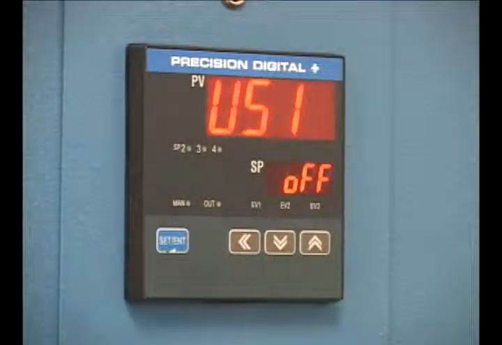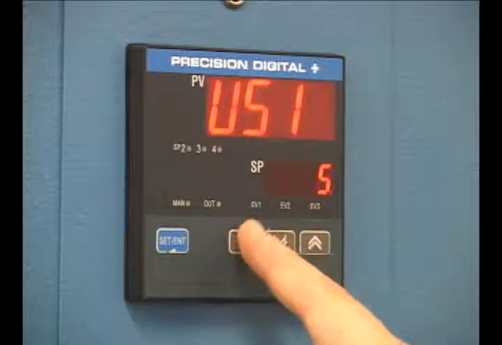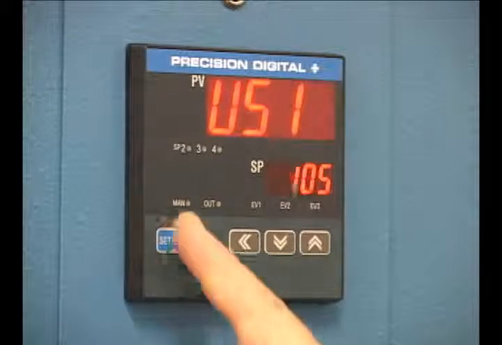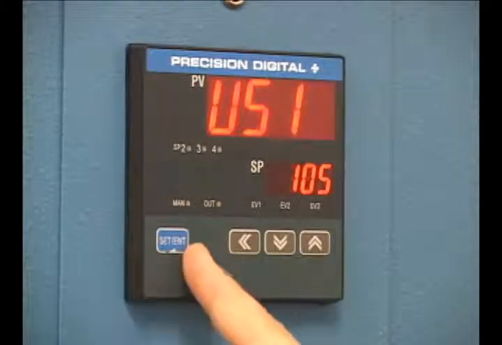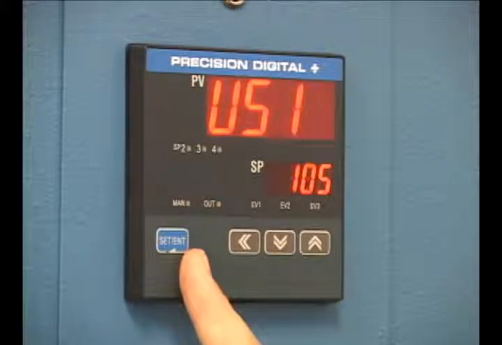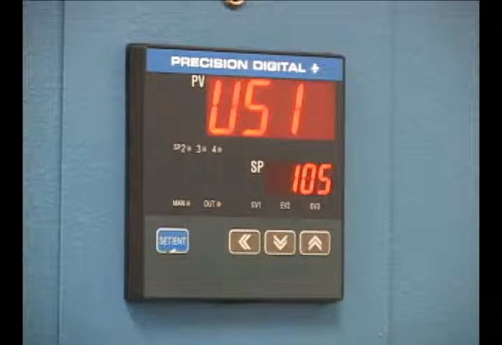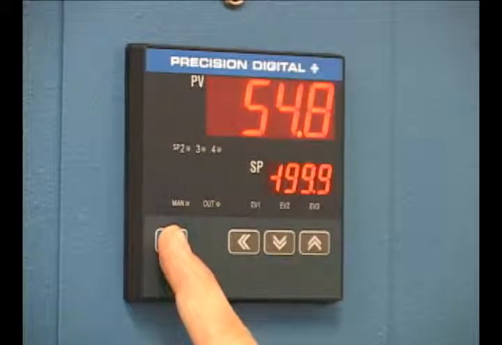A reference table in the back of the Nova manual lets me know that the auto manual switching parameter is at location 105. I punch in 105 with the up, down, and left keys, confirming it with the set enter key. Now that my basic programming is complete, I want to verify that US1 is actually 105 and does reference the parameter I wanted. To leave the programming menu, I hold the set enter key for 3 seconds, just like I did to enter it.